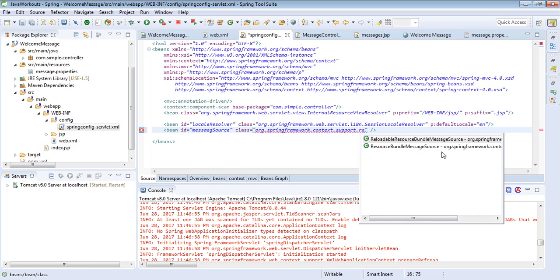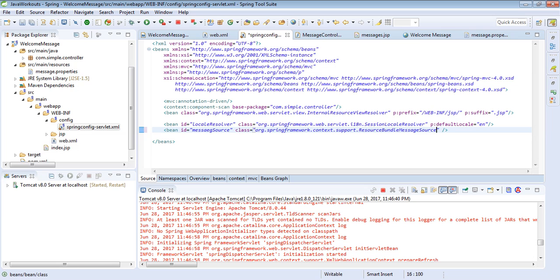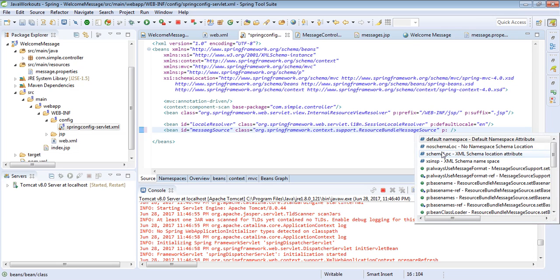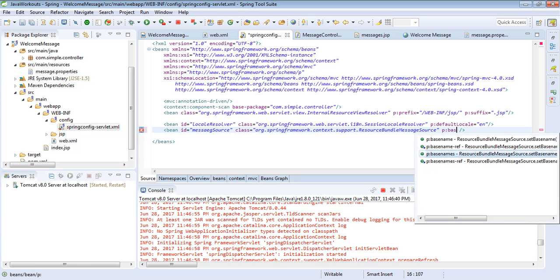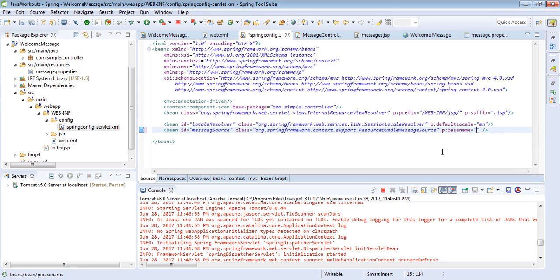Yeah, this is one. The base name should be the same as what we have here.